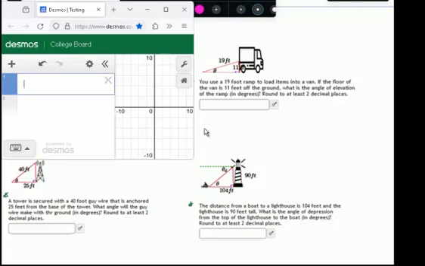All right, so I'm going to start talking through these. I'll start at the top and work my way down. So the whole point on these types of questions is: is your unknown an angle? If it is, you're probably going to use inverse trig ratios. Is your unknown a side? If your unknown is a side, you're either going to use the Pythagorean theorem if there are no angles involved, or you're going to use trig ratios if there's an angle involved. When you look at all of these, it looks like all of them are asking you to find unknown angles. So more than likely, you're going to use the inverse trig ratios.